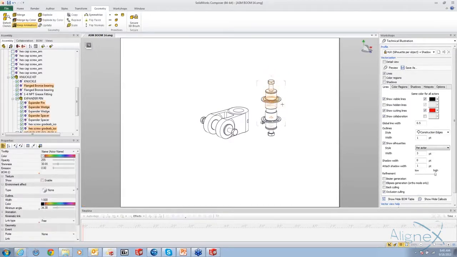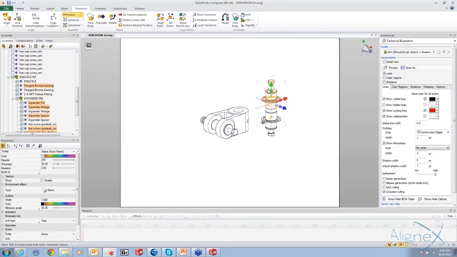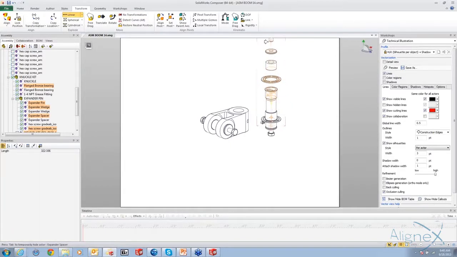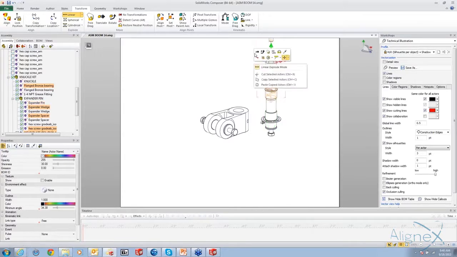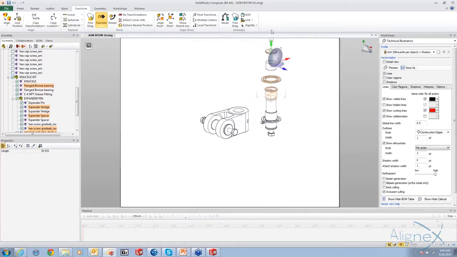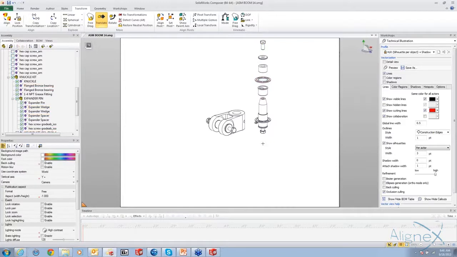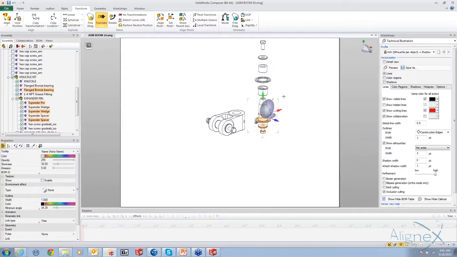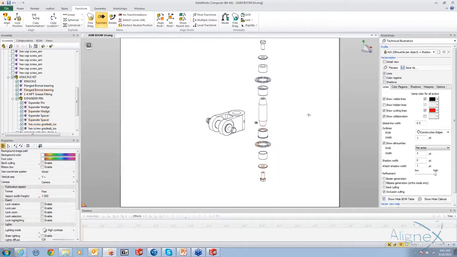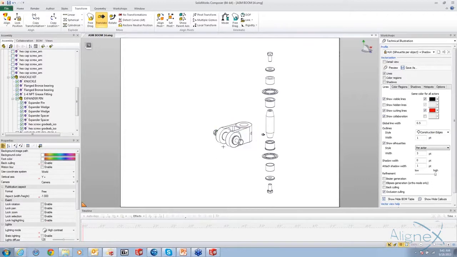Next, let's go ahead and talk about some of our actual explode tools. So we're going to just select some components here. And this time, instead of using a straight translate tool, we're actually going to use our linear explode. Just pull those components out. And I want to maybe slide that up just a little bit to make a simple little adjustment there. Okay. And then we'll do the same down here. Just grab those components. I can very quickly get to recent commands that I've done with my right-click menu. We'll explode those off. Okay, position that where I like.